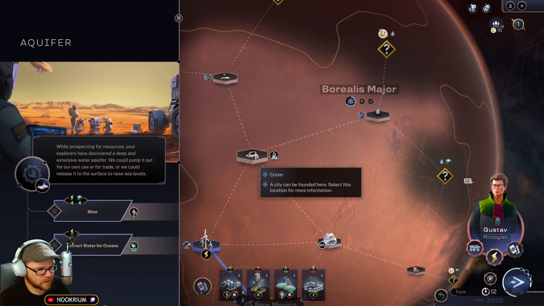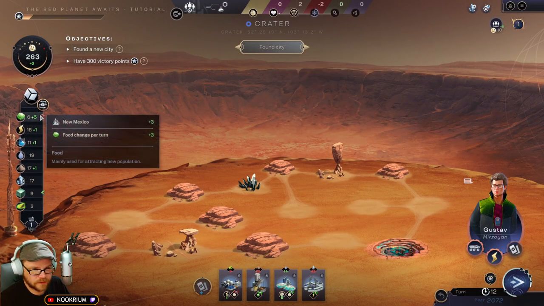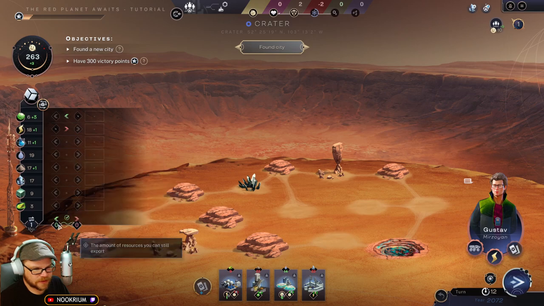Okay. Well, anyway, here in this crater, we're going to build a town. 30 food. Well, I don't have 30 food. I had it, but I don't have it now. I think we're gonna export power because he can give us free power, and we need to bring in a bunch of food because our job is to get a town, so we'll focus on that.